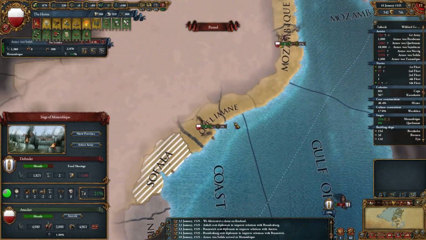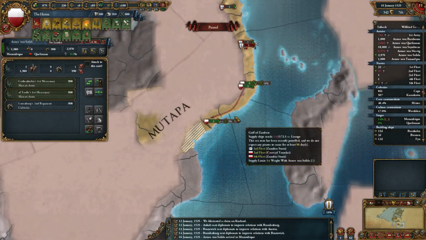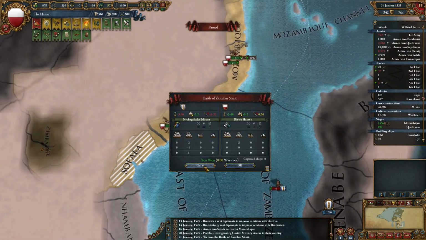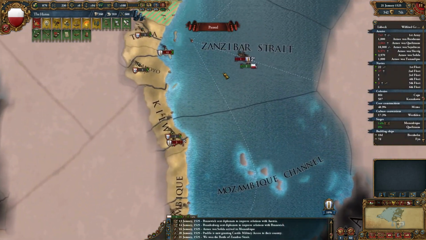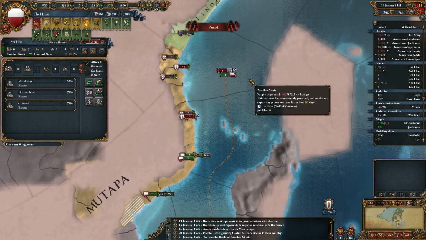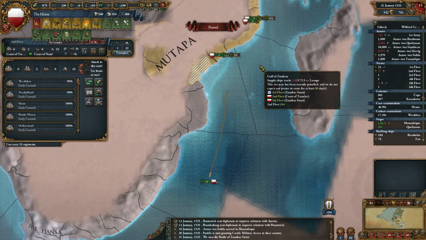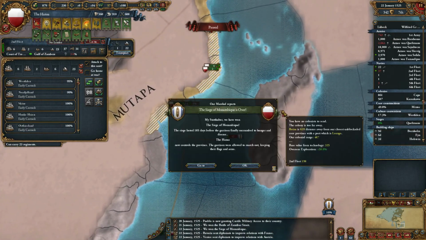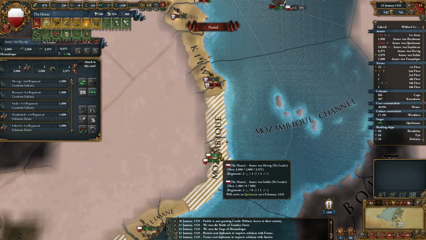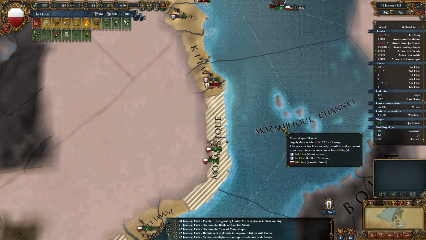Might move those two back to here actually, just in case an army comes over there. So one on Zanzibar. Gonna keep those there for the time being. I need to get these up. Right, Mozambique was taken. I don't think Portugal will move off if I move my troops there, sadly.